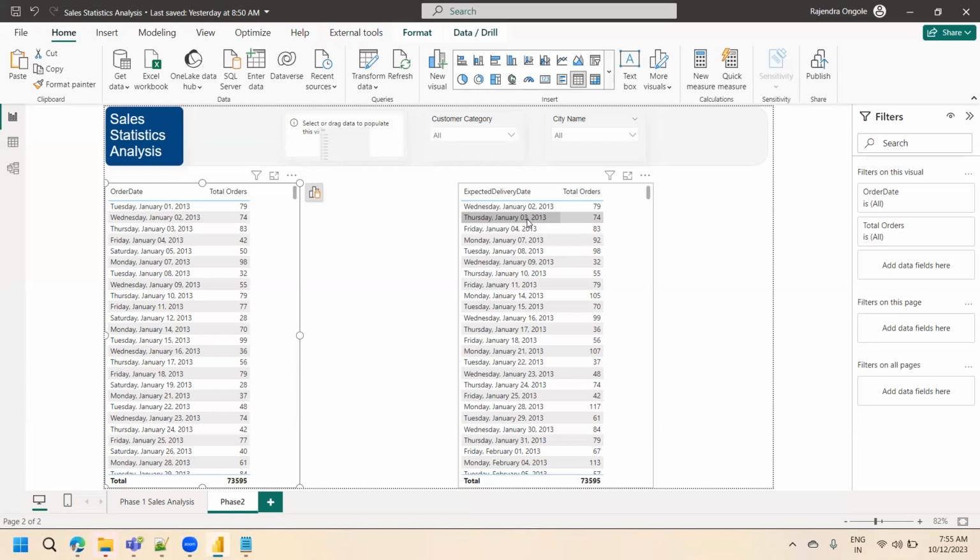Did you understand the concept, or is there still any doubt? I have projected two table charts. On the left-hand side, order date wise, the total number of orders: January 1st, 79 orders. In the other table chart, when the item has been delivered, expected delivery date is provided as January 2nd, that is the 79 orders only. So instead of showcasing two different table charts, I want to visualize it in one single chart. January 1st, these are the orders, and second, it has been delivered, in one single chart.